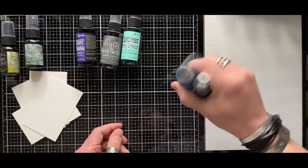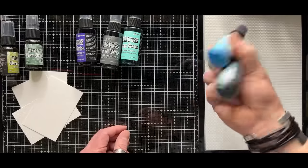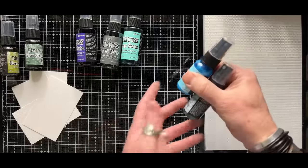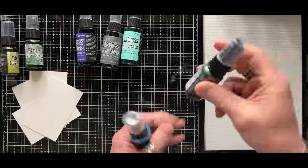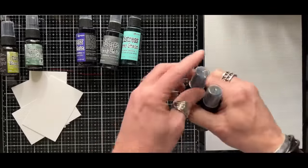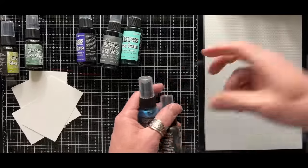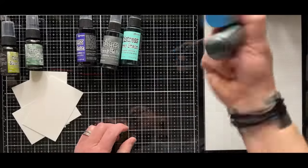You wanna kind of shake them back and forth, just to get stuff mixed up. Make sure you hear that mixing ball rattle, okay? Try to kind of shake it more like you're ringing a bell, like this. If you shake it upside down, you could risk the stuff just spewing out of the sprayer. If that happens to you, just remove the clear cap, cover it with a paper towel, and then just shake the snot out of it. You know, go ahead and do it that way.